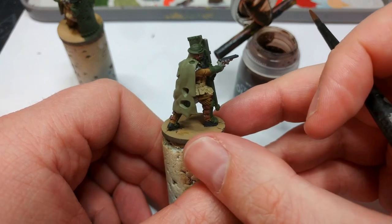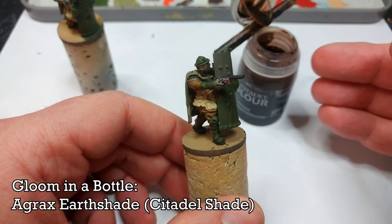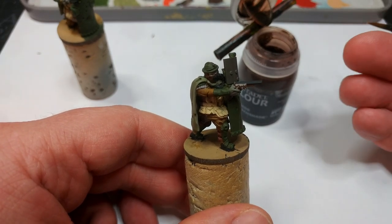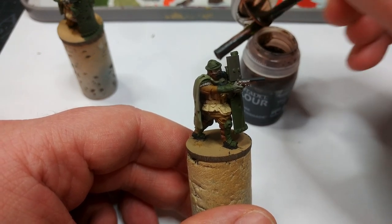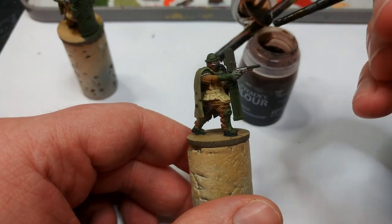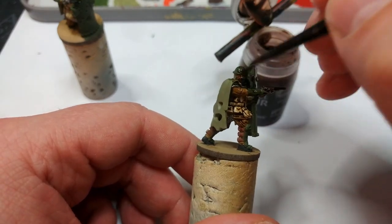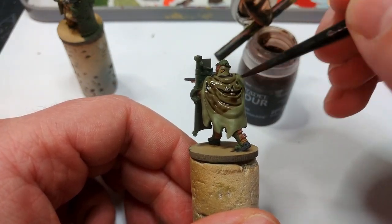Once you've finished with that, cruise around, do any little bits of tidy up that you need to, and we're ready to shade the miniature. What I'm going to use is the old Agrax Earthshade — but if you want the new stuff to flow in the same way, what you can do is add just a little bit of Lahmian Medium to the top of the bottle, shake it up really well, and it will behave in very much the same way. You can also use things like Strong Tone from the Army Painter, or the Umber Wash from the Vallejo Game Colour range — that will give you a similar effect, but this is just what I like to use. I'm going to load up my brush and go nuts — we're going to completely drench this dude, making sure to jam it into all of the recesses so we don't miss anything. Once all of this is completely covered, find a place for him to dry, even for about 40 minutes, and let's see what we get.